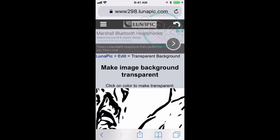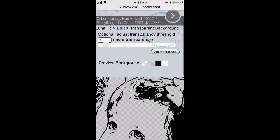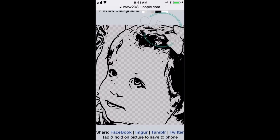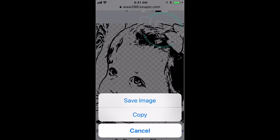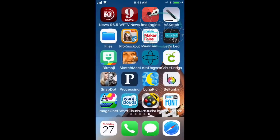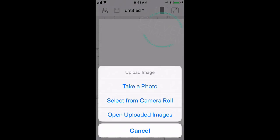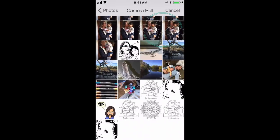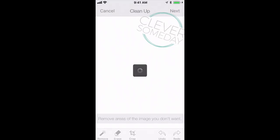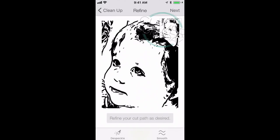It does have ads — have to close that out. This image is kind of large but I can just tap on any white area, and then you'll see that it's taken all the white and made it transparent in one click. Same steps: save image, go back to Cricut Design Space, select from camera roll, get the most recent one because that's the one that's transparent. There's no cleanup.